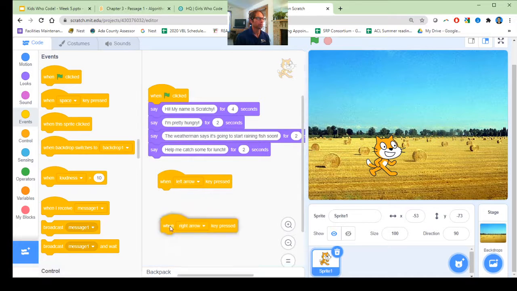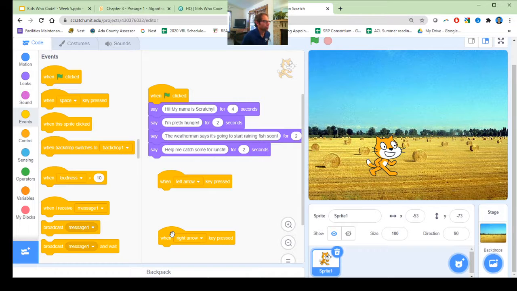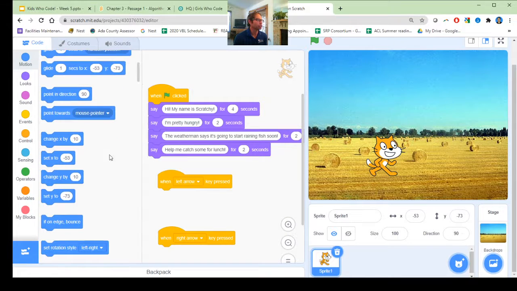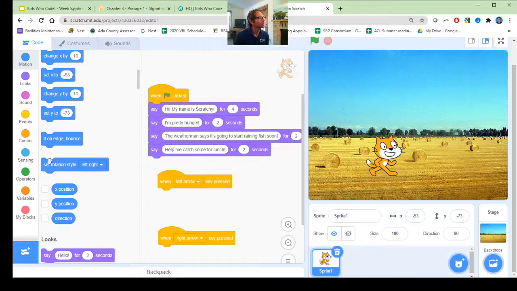Alright, so now we're going to need to go over here to the motion buttons and grab a couple of blocks out of here. So first we're going to go over and grab a change X by block here, and let's see.